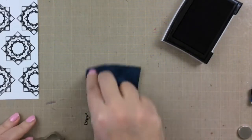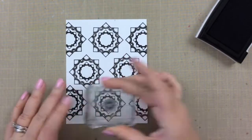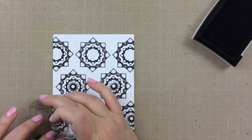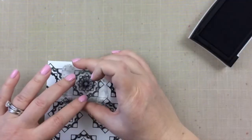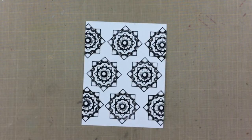I will change this out now. I'm just going to clean that up with my absorber, which is like a stamp chamois. And now I'm going to change to that smaller sunburst or starburst looking stamp. And I'll stamp those on the insides. I did not get a very good impression on that, so I'm trying to be very conscientious of getting even pressure across this whole stamp.